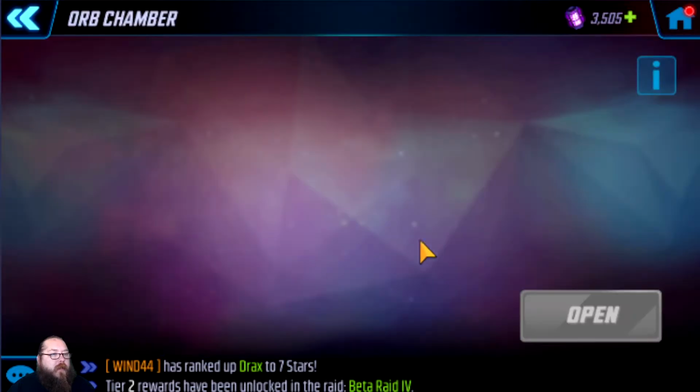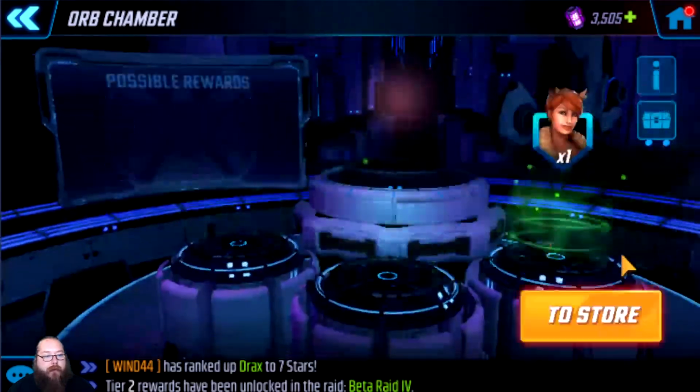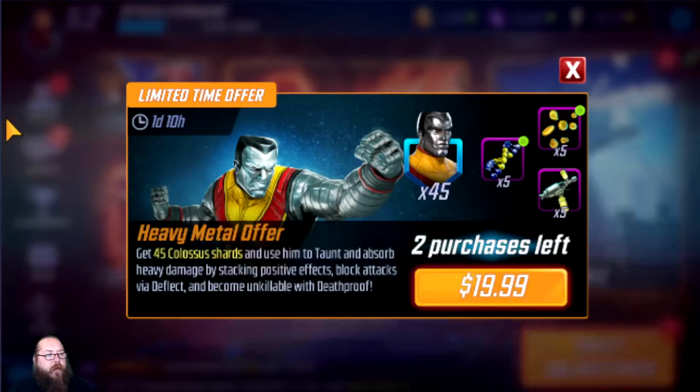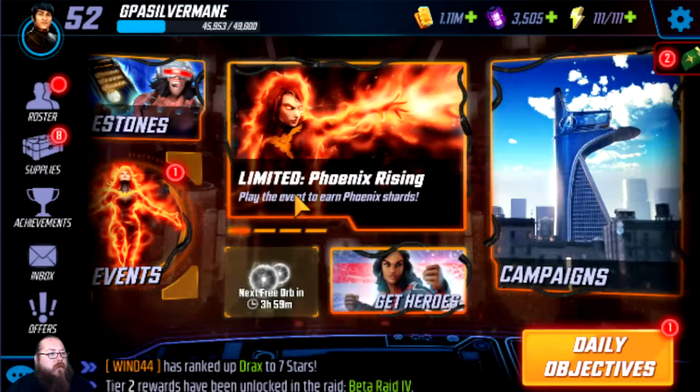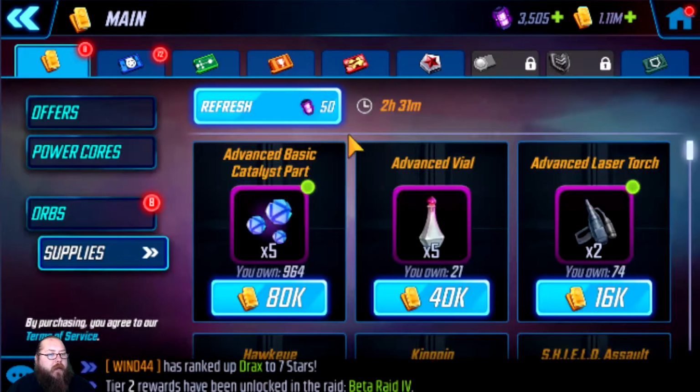All right, so obviously I would go and spend energy and open these orbs, but for the sake of this video, I just want to go ahead and do the store first. This is me getting on first thing every day. I got 2 hours left on this store. This is my free to play. And in the gold store here, I'm going to try to keep this as short as I can, guys, but there's a lot to cover here.